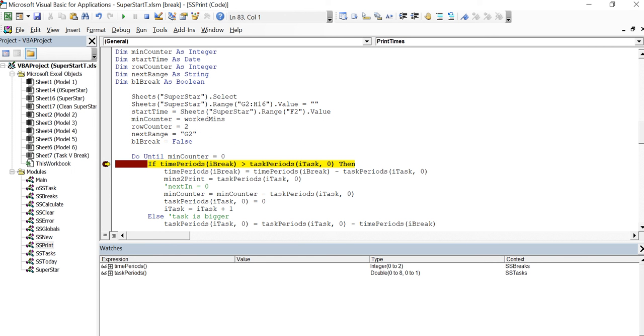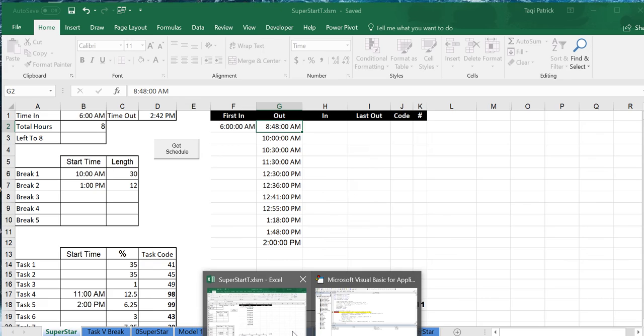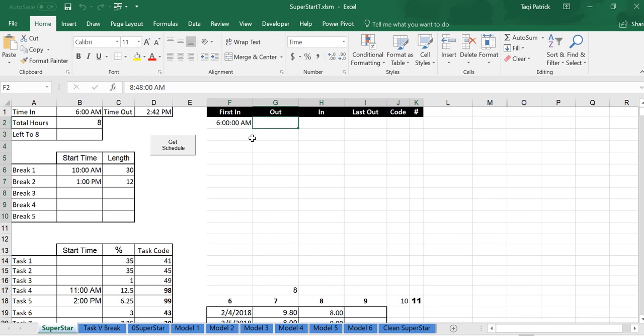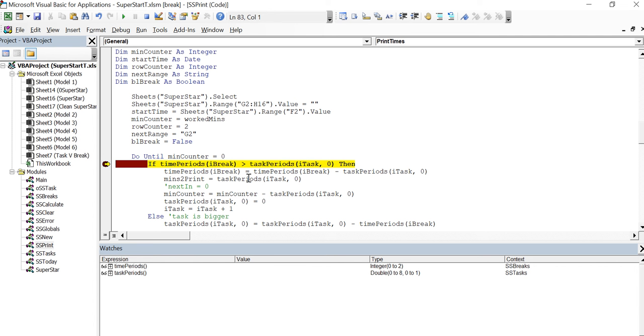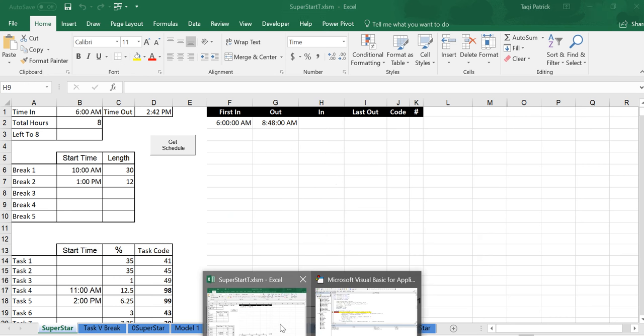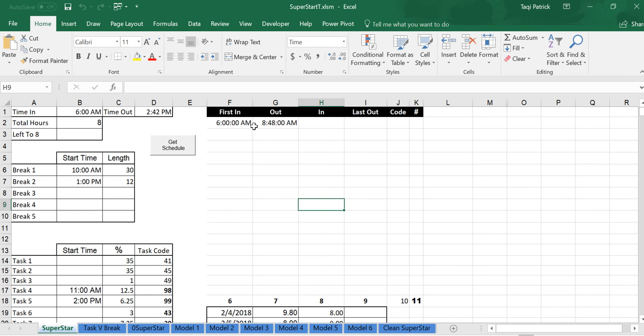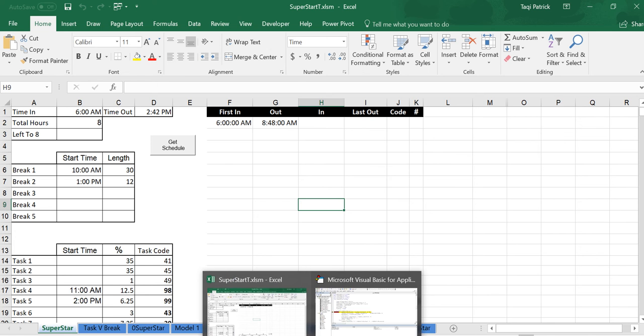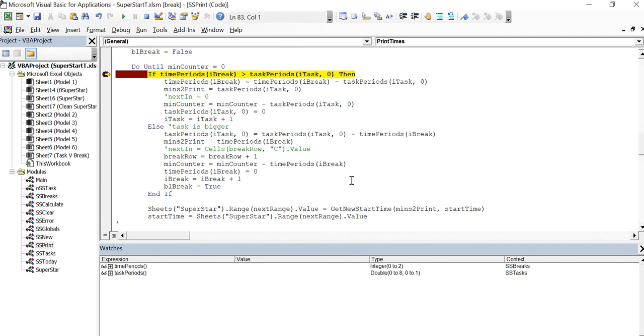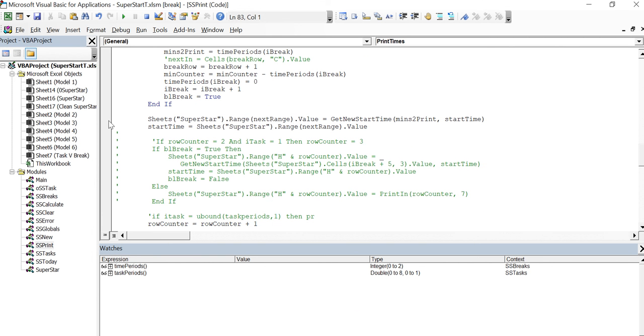All right, so it should be clear now. We look here, it's clear. All you see is the 6 a.m. and it's 8 down there. I wonder where that's coming from. Okay, I'm just going to hit play up here and we're going to run through it the first time around. And then we see the 8:48, perfect. That's exactly what we're looking for here. And actually, I'm going to put a stop here.